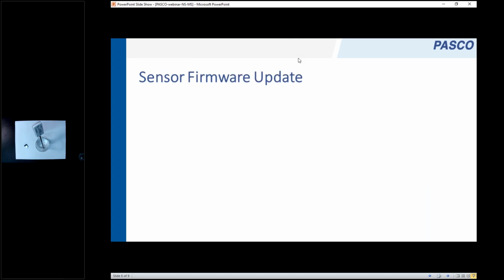First thing I want to talk about is that firmware update, a software update that goes onto your sensors. Why do we do this? Well, every time we send out a firmware update, the software will automatically say, hey, do you want to update your firmware? And what that means is software goes into the electronics on the device. And sometimes that means it's making the performance better, or often it's adding a new tool to that sensor that didn't used to be there, and now you've got more capability in your sensor. So you do want to do firmware updates when they come up.